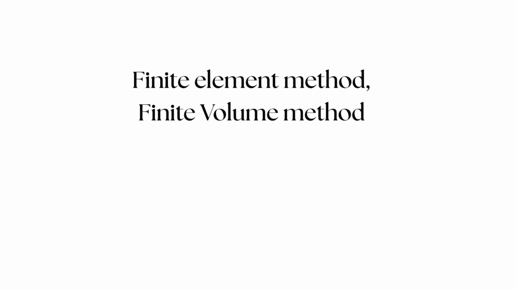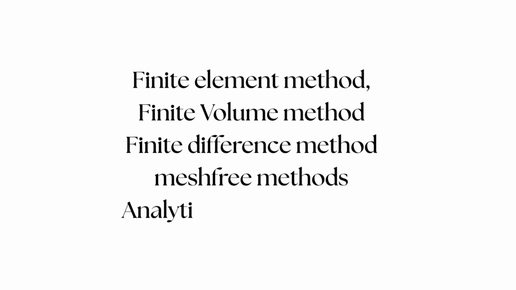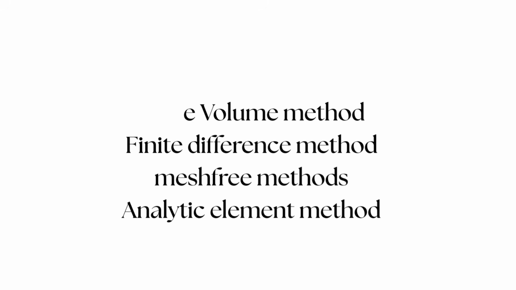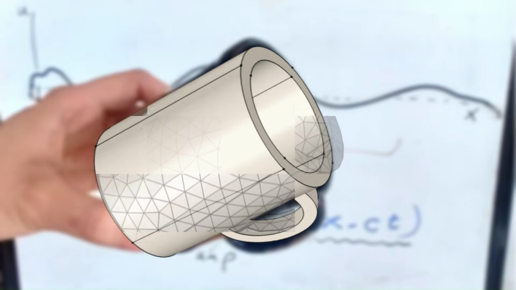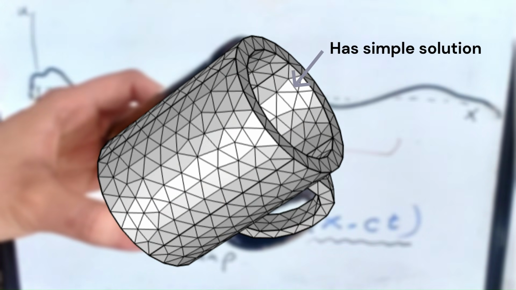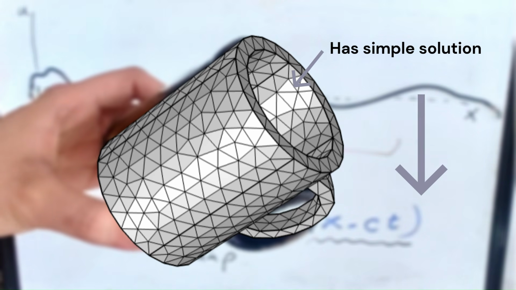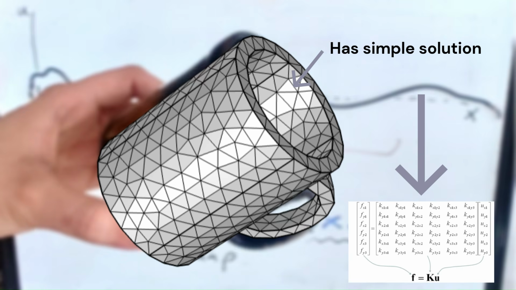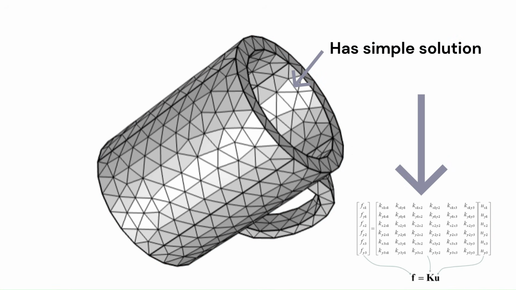I'm gonna mention 5, but of course there are more, saving the most beautiful one to the last. Let's start with the most famous one, the finite element method. We've mentioned this method in the previous video, but briefly, the idea is this. We take our domain and we partition it in small elements, creating a mesh over the geometry. Then we choose an approximation of the governing equation in that local element, and we use something we call a shape function.